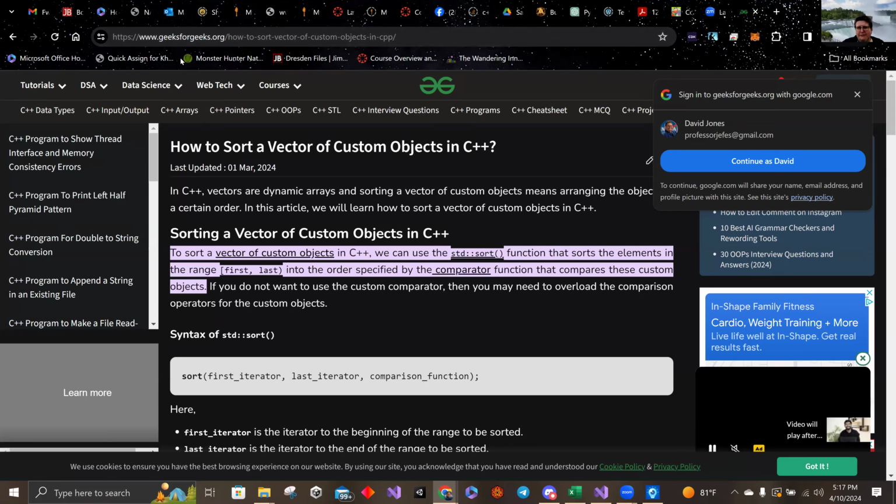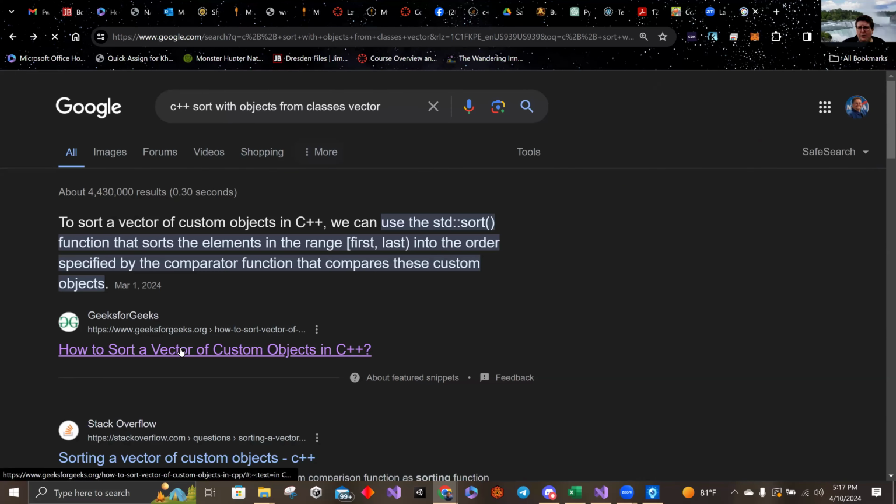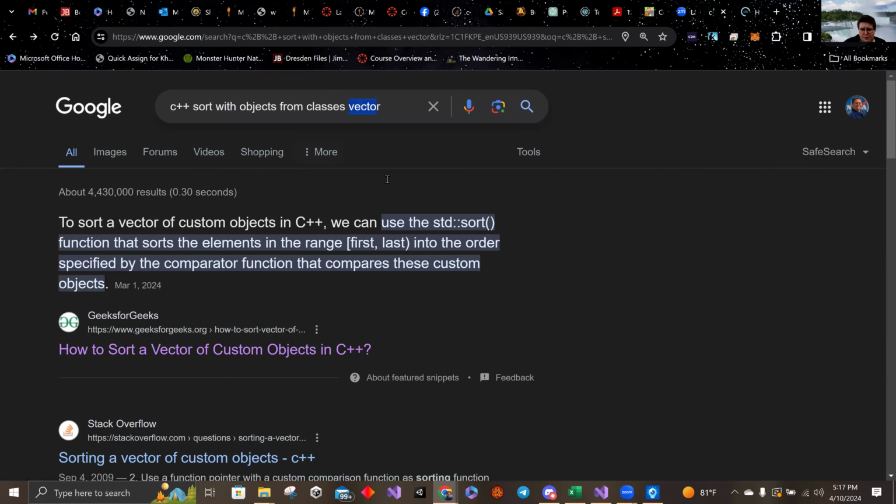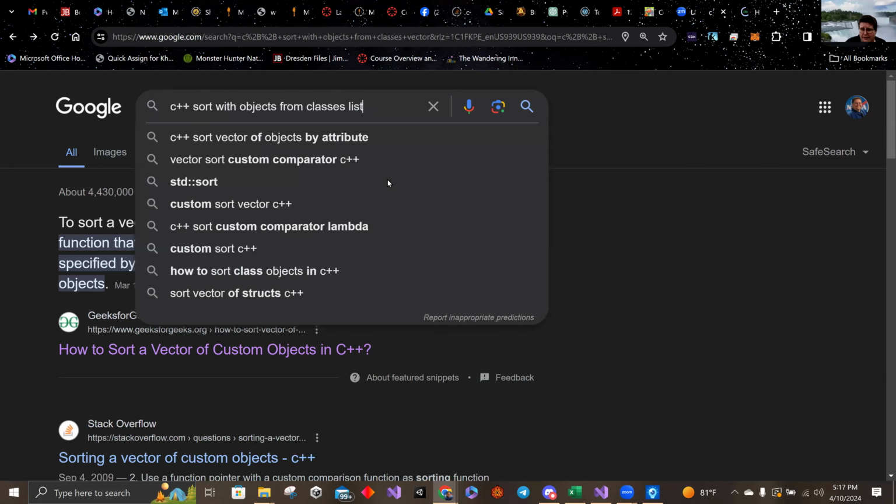Let's look up to see if list is any easier. So I'll open that in a new window, change my search to just make it a list.